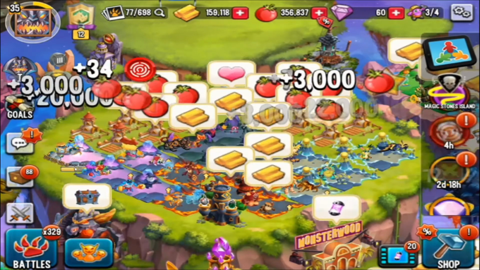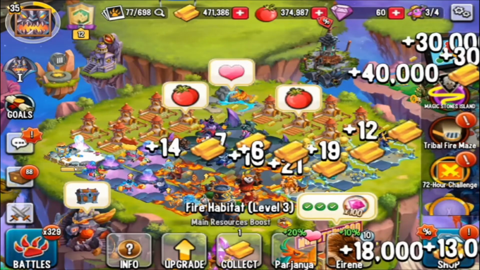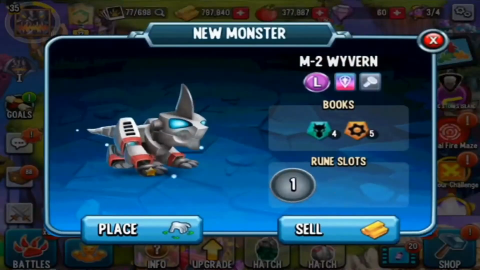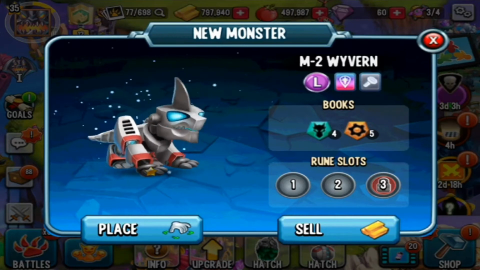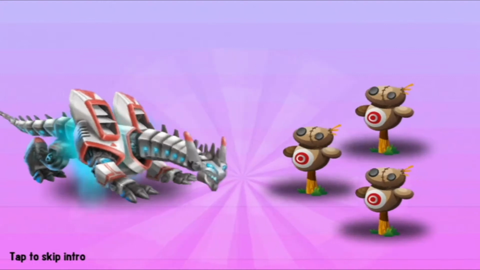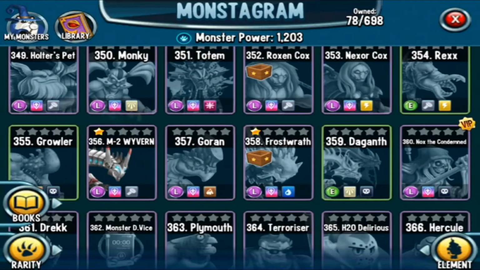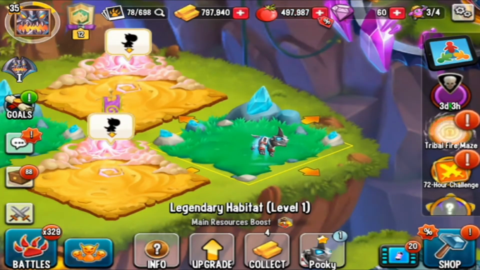Let's collect these coins. So for this video, we're going to hatch our fourth legendary, which is the M2 with WYVERN. I don't know how to read this, so let's place this. Oh, nice. Wow. Wow. For global matches and robots, so let's feed this one.